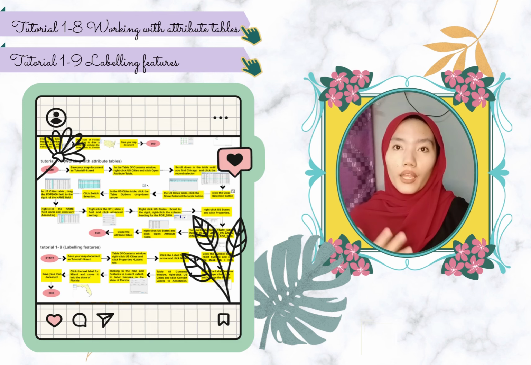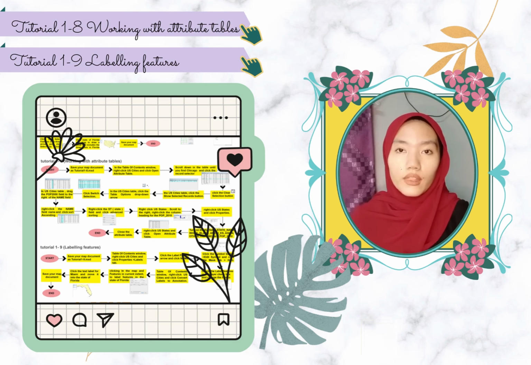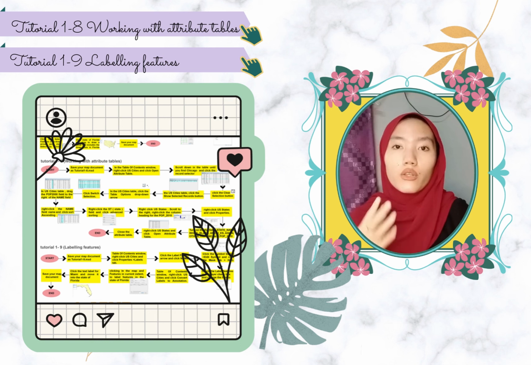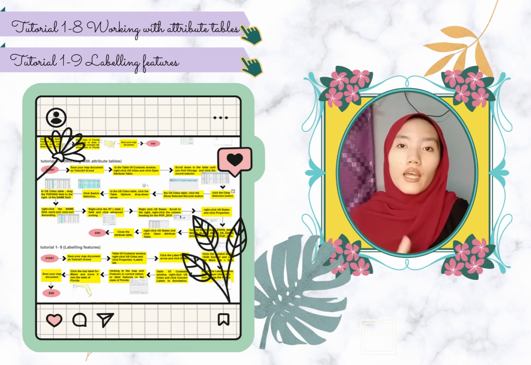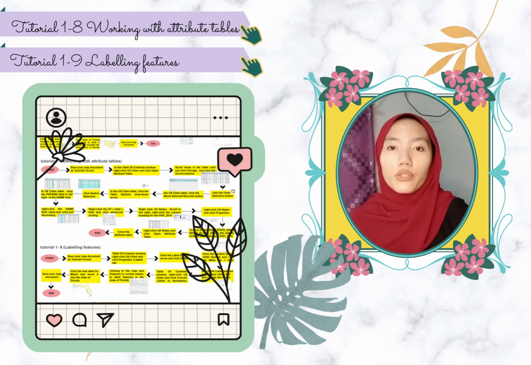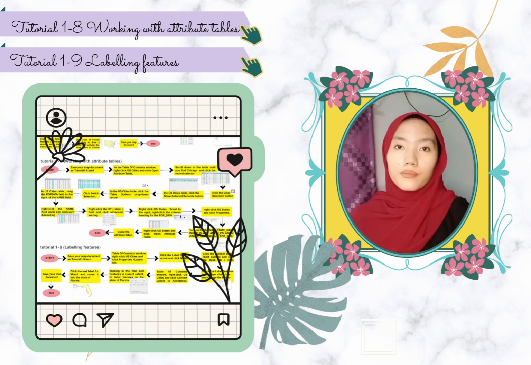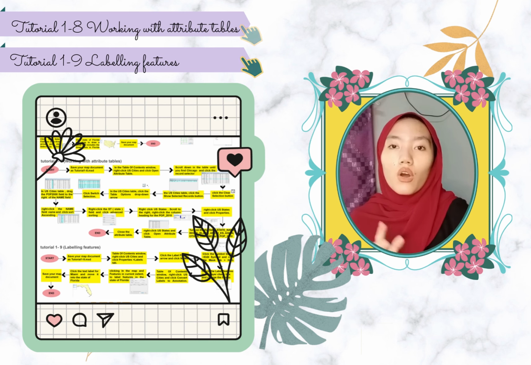Okay, in tutorial 1-8, you can view and work with data for map features in the layer attributes table. The attributes table contains one record for each US city point feature. Every layer has an attributes table with one record per feature. As you can see, the attributes table shows the records for cities of Florida, such as Tampa, Miami, and Jacksonville. In tutorial 1-9, we learn to set label properties and label features. You can convert labels to graphics in order to edit them individually. You also can convert all labels.